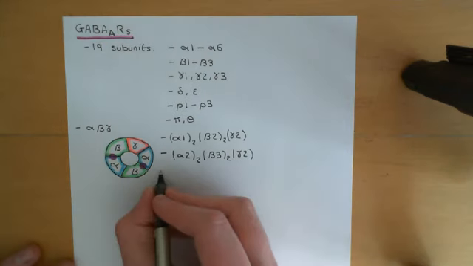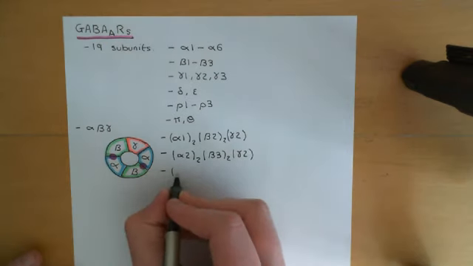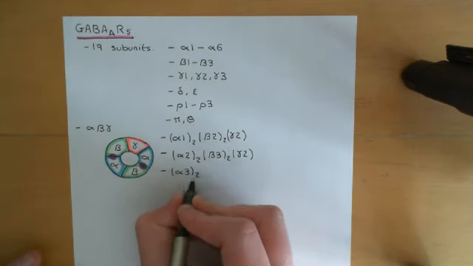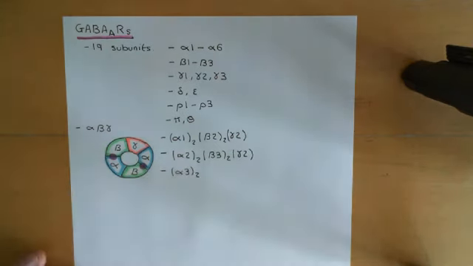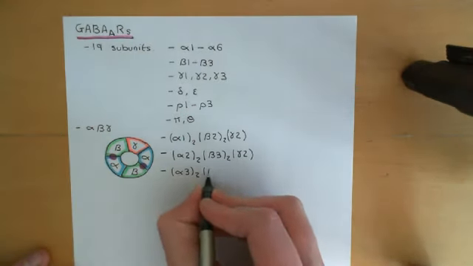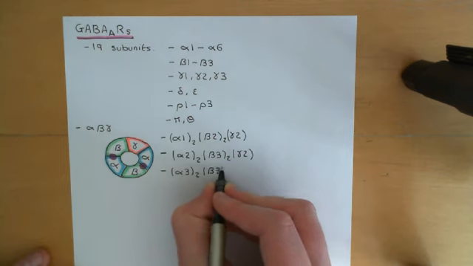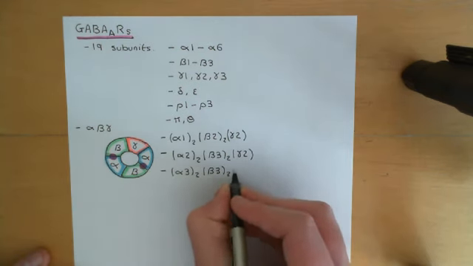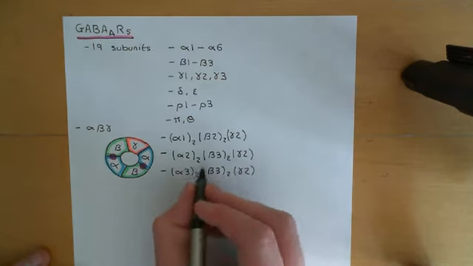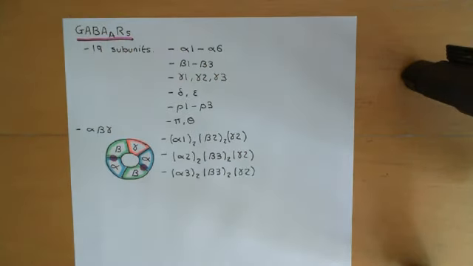The final one that I just want to note is alpha 3 as the alpha subunit that you use. So in these two sockets, you'll put the alpha 3 subunit in. The beta subunit that you use is beta 3, so you'll put in two beta 3s again, and then the gamma subunit is gamma 2. So very similar to this one here, except that we've swapped the alpha subunit for alpha 3 in place of alpha 2.